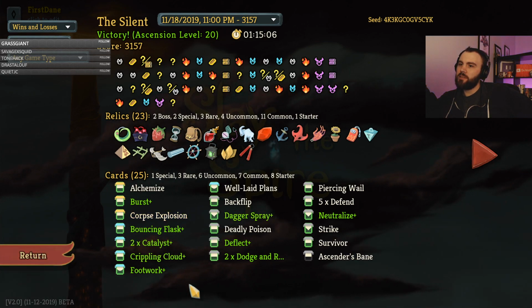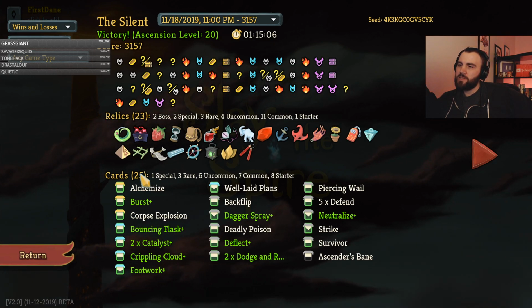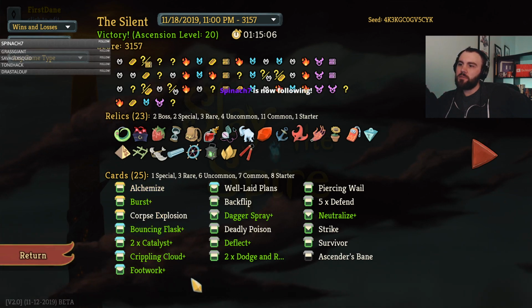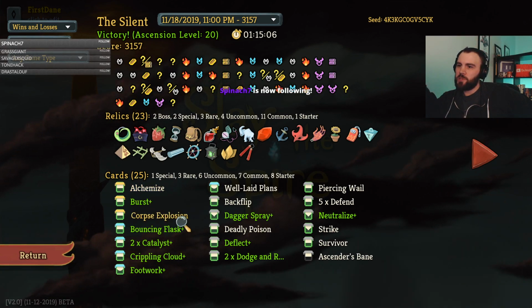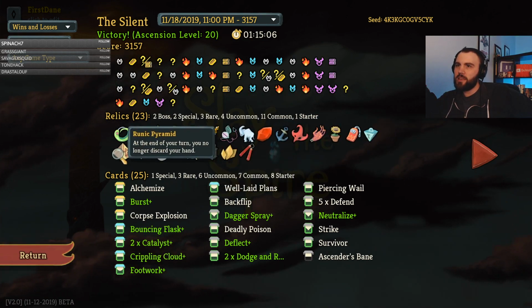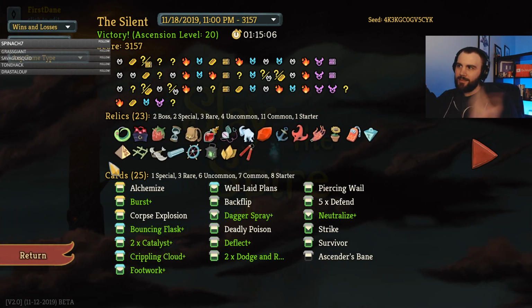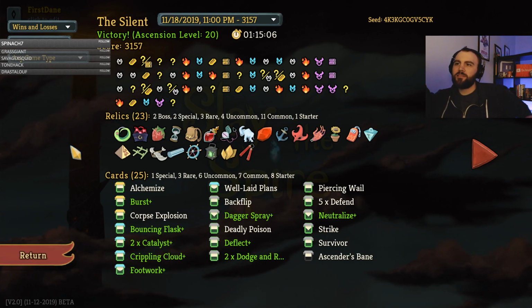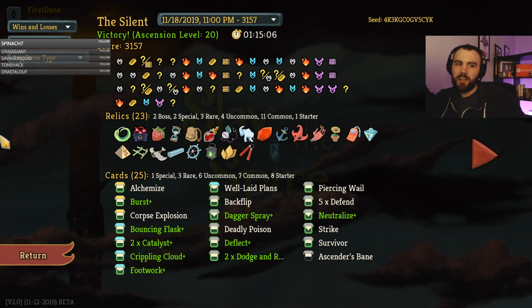Yeah, I mean, there's something about the small deck size and the hyper efficiency of the Corpse Explosion Catalyst Burst thing. And then Runic Pyramid in the end. It was pretty awesome. Spinach, thank you very much for the follow, and of course for just hanging out and chatting for a while too.